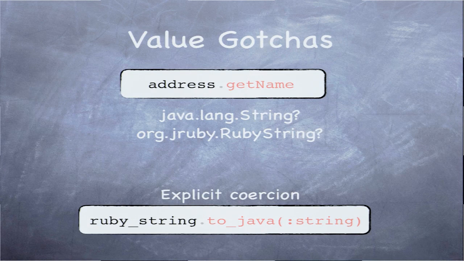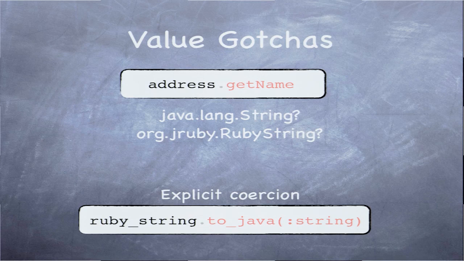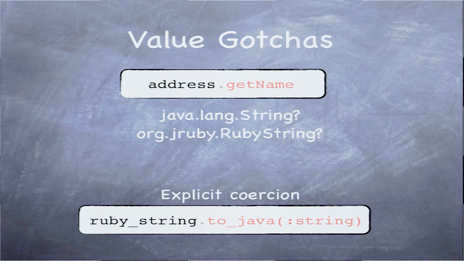Sometimes values will be slightly different when they go across this boundary. The way Scala's lists work are a little different from Java's lists, so getting a Java list into Scala is a bit different. For JRuby, the Ruby String has a different implementation and is mutable with different behaviors, so a String from a Java call may actually be turned into a Ruby string. There are ways in most of these languages to do explicit coercion — turning a Java list into a Scala list or a Clojure sequence, or going the other direction when calling a library that explicitly requires a Java String or Java List. In practice, writing Ruby and Java together, explicit coercion is incredibly rare because in most cases we appropriately convert back to the Java type.